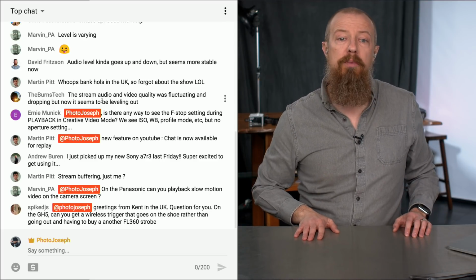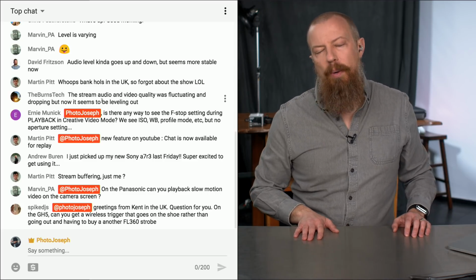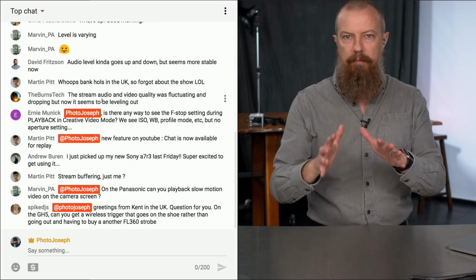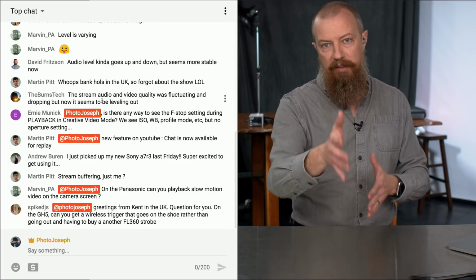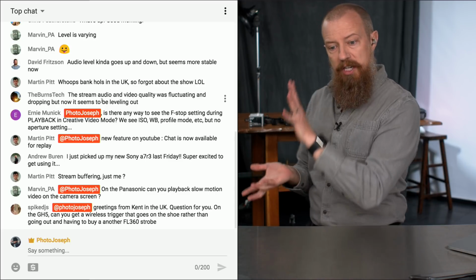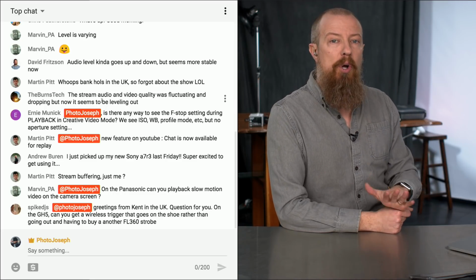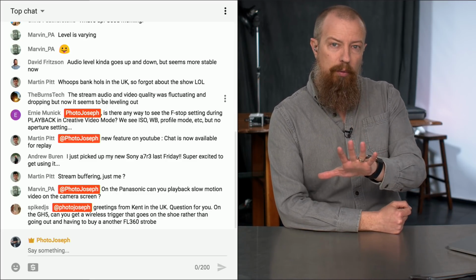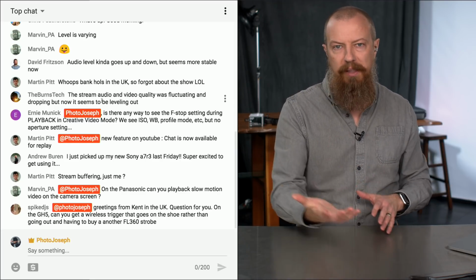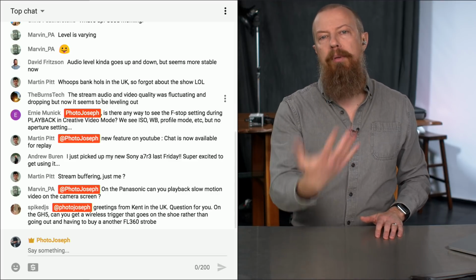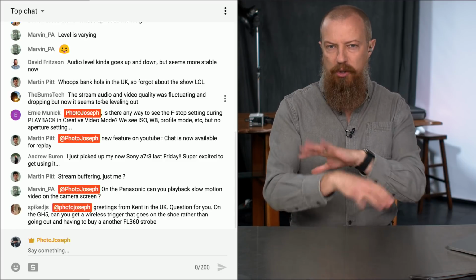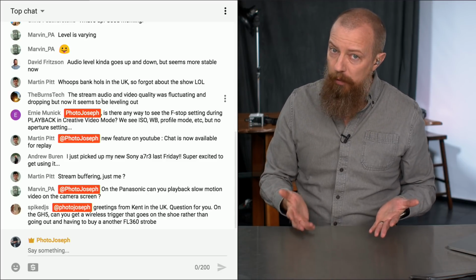Martin's pointing out there's a new feature on YouTube. Chat is now available for replay. So after we finally got the show set up where we don't rely on the live stream, basically the way this works is if you're watching live, you're participating in that chat. I am showing that chat here on my screen because I can do that. And then when the live show's over, it goes hidden. It doesn't get erased, but it gets hidden. The only way to see it is if you happen to have the link from when it went live. But we re-upload a recorded version of the show, which is cleaner. We can do cleaner endings, intros and outros, and it just overall works out better. And that's better for SEO, apparently.